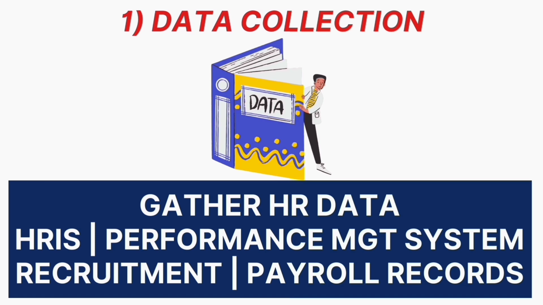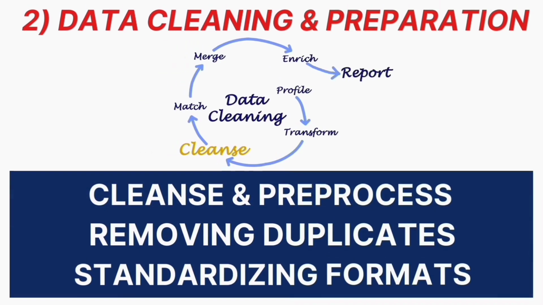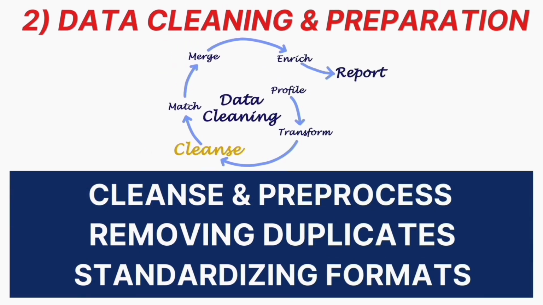And this is data cleaning and preparation. Clean and pre-process the data to ensure accuracy, consistency and completeness. This is important. We have to remove duplicates, handle missing values, standardize formats and validate data integrity. It can't be that we take one data in the form of numbers and another data in the form of words.